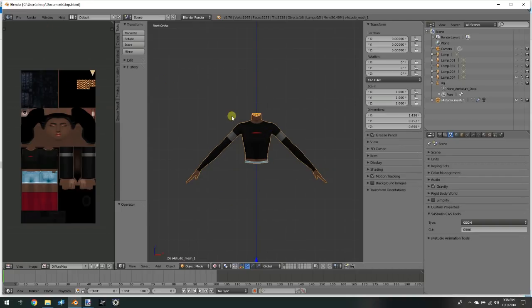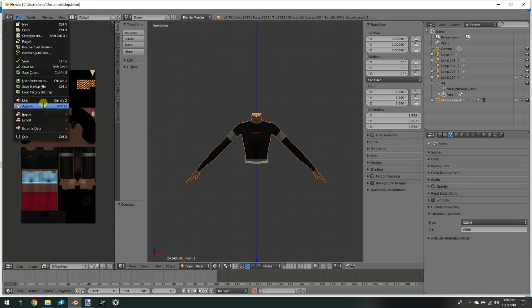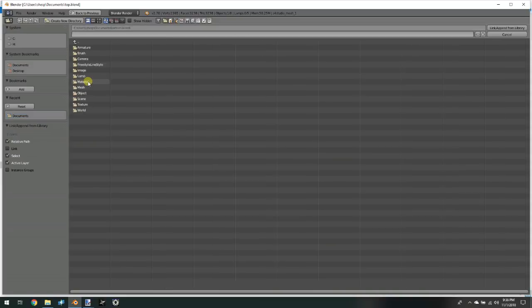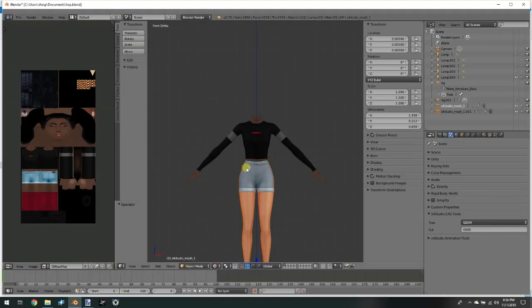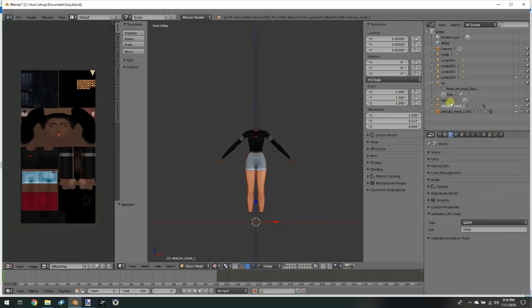So now that the top is done, we're going to append the bottom. So I click on bottom, object, and the mesh. Double click the mesh. We have it here. So it brought in a rig.001. We're going to delete that.